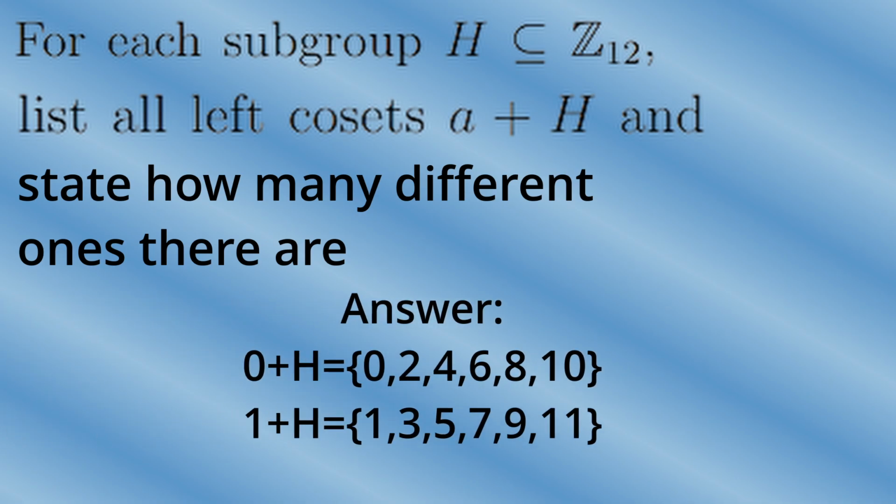D, H equals {0, 2, 4, 6, 8, 10}. The cosets are {0, 2, 4, 6, 8, 10} and {1, 3, 5, 7, 9, 11}. Just 2 cosets, each of size 6. And now we're back to evens versus odds. Half the clock shaded one color, half shaded another. You can really see Lagrange's theorem in action. The subgroup size always divides 12 exactly.